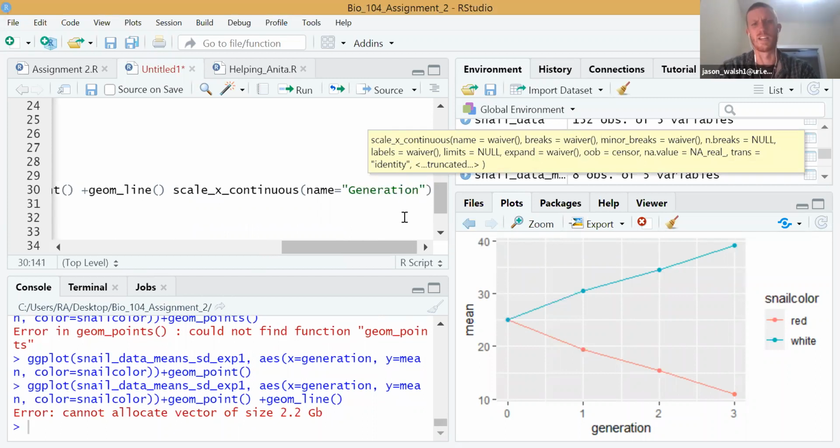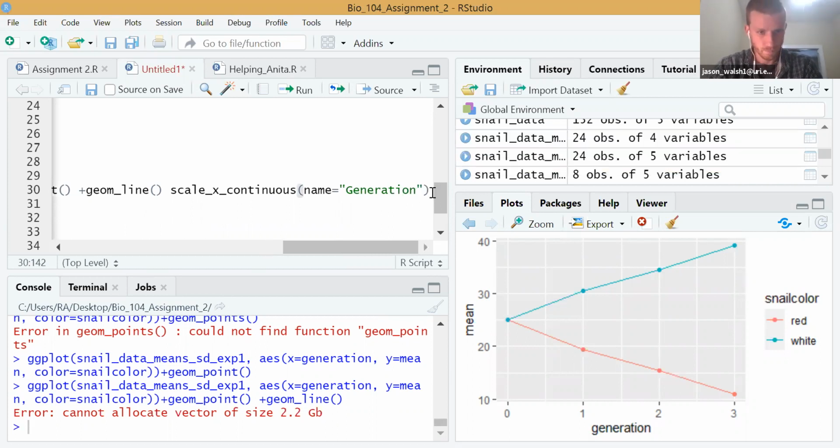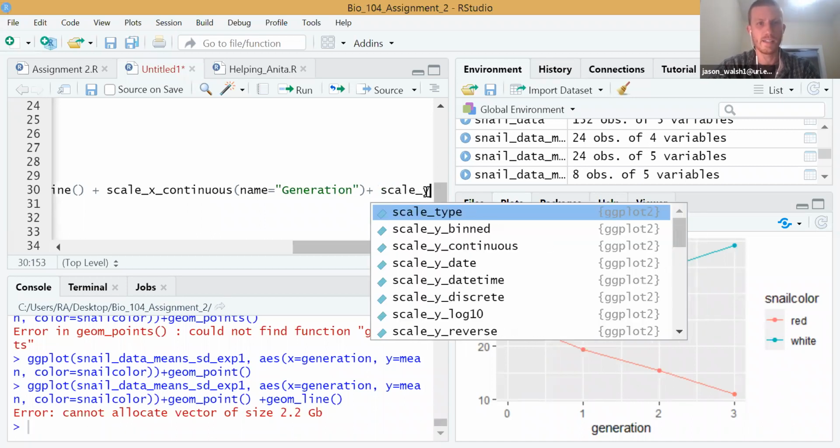Because it looks a little better with capitalization than how it looks now with the lowercase. So, oh, I forgot the plus. That will make it so that it will not add. So we need to make sure that every time we add a plus, we're going to add our scale Y continuous.